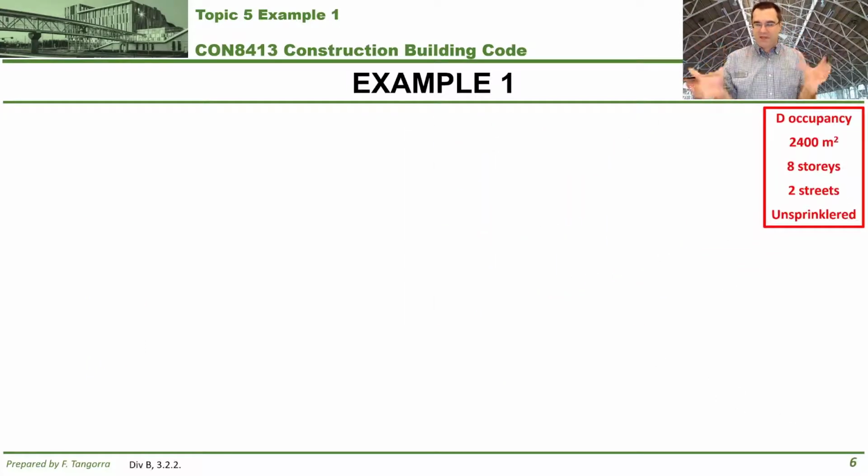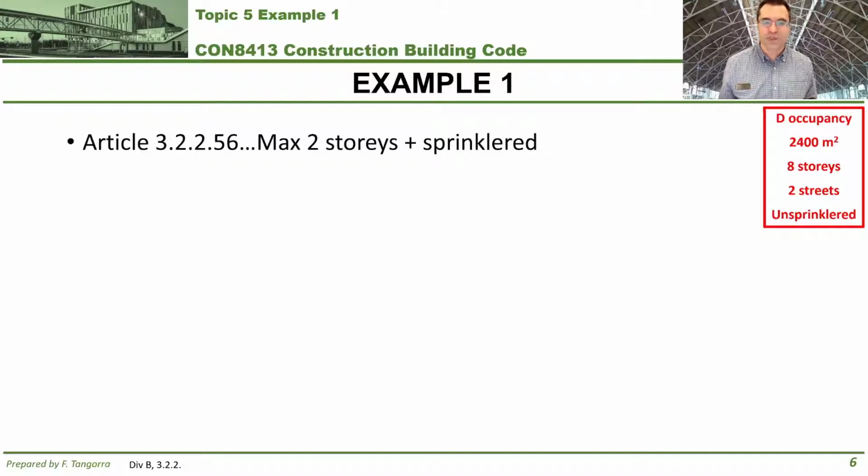I'm going to summarize in the top right corner of the screen the important information, the 5 building characteristics we're going to use. We used the occupancy to figure out which subsection of those 63 articles we need. So we're going to go backwards, starting with Article 3.2.256. That article, if you read it, refers to a building that has a maximum of 2 stories and is sprinklered. You're going to read this article, but just by reading the title, does it apply to our building?